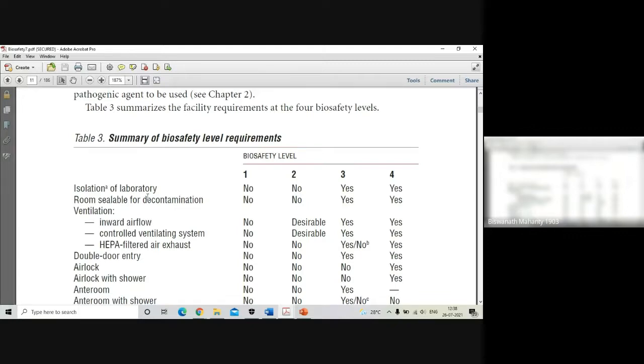So there is a pipeline for fumigation, like the centralized air conditioning we have. Similarly, you can have parallel lines for fumigating the room. So you will come out, all doors can be closed, sealed, and we can start fumigating the entire room. It may be required. This facility is only required for 3 and 4. It is not really always there. HEPA filter we will have for air exhaust. What is coming out also we need to treat. That is only required for biosafety level 4.